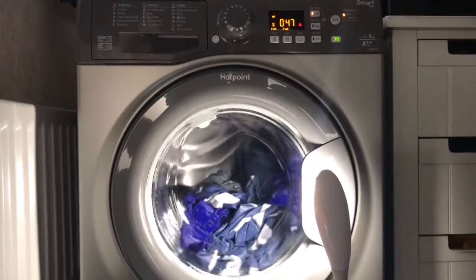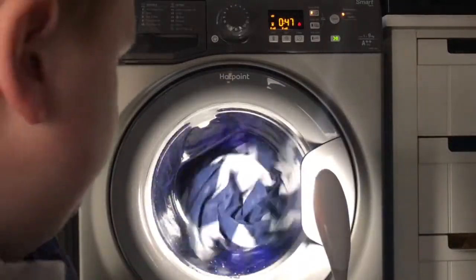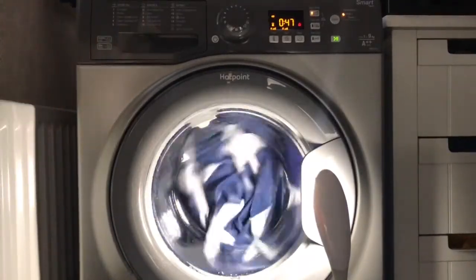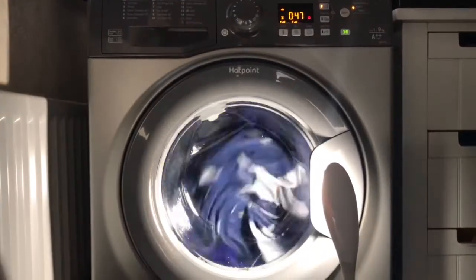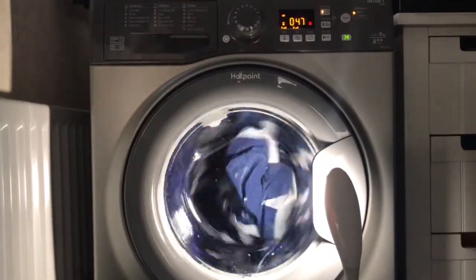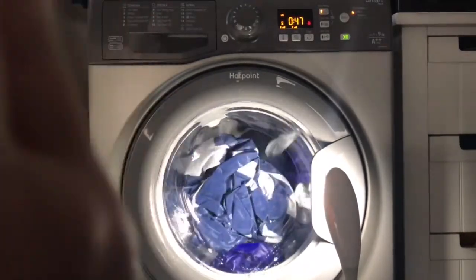We've come to the end of main wash as we're doing the second distribution tumble, and this means that it's coming to the end of main wash. So you'll do a few more of these and then it will do a slow tumble, then drain.